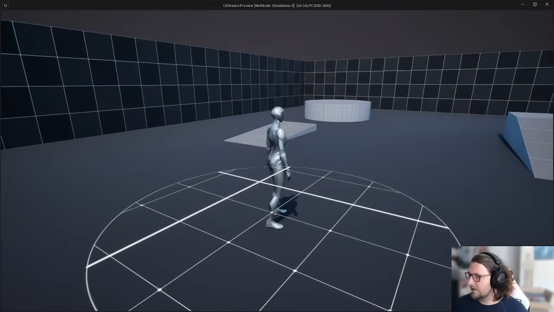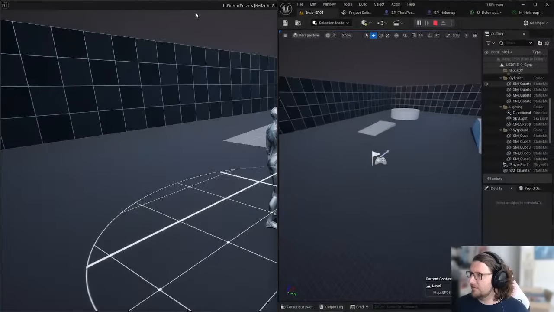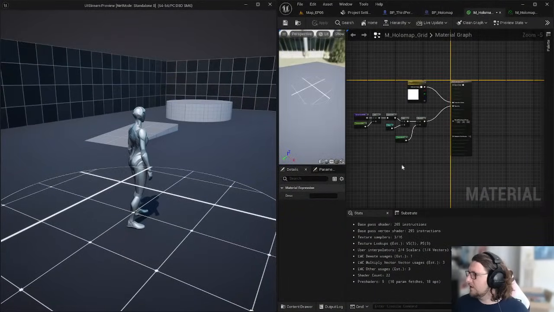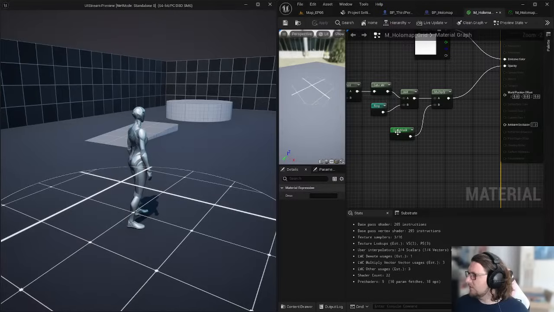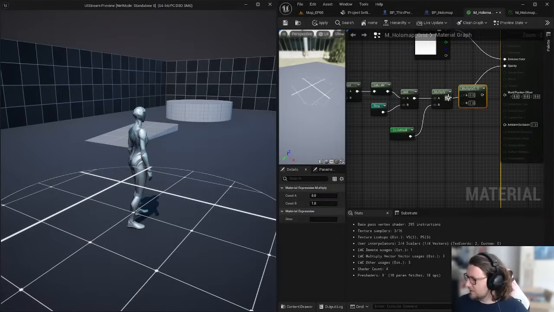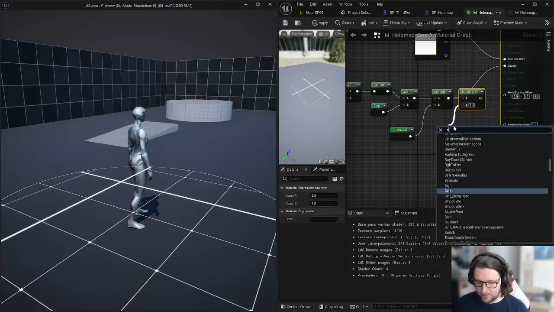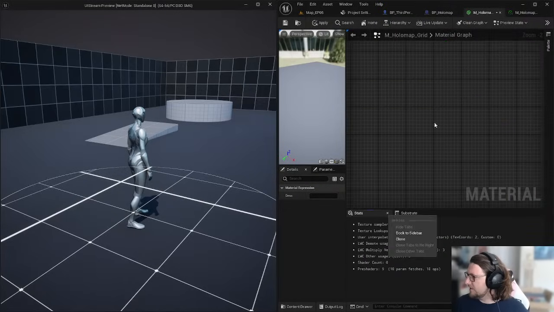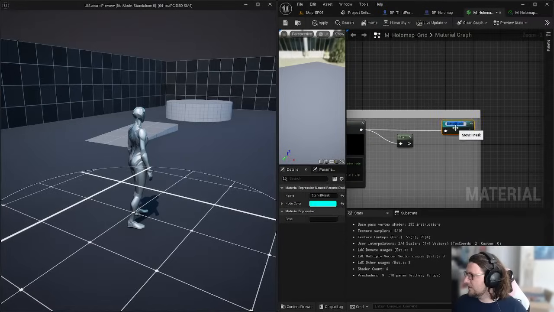Okay. Let's keep these both open. Go to our material. Oh right, okay. I'm being a fool. This isn't a stencil mask either. This is a depth mask. Depth mask.